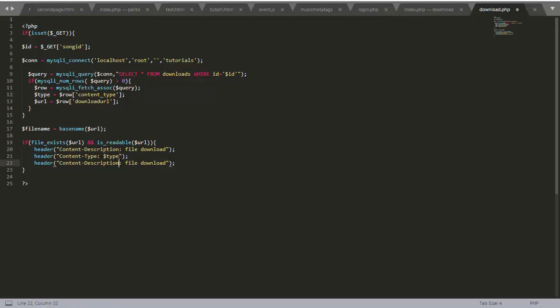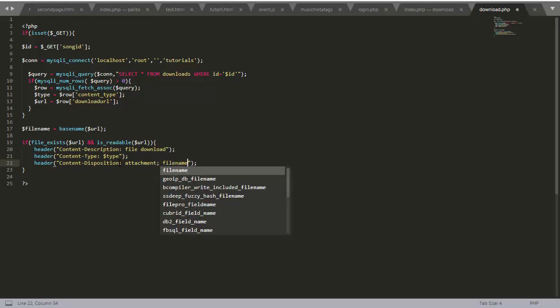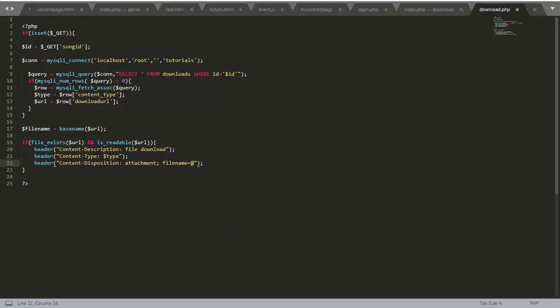Then we'll have content disposition of attachment, semicolon, then file name equals, so let's escape.